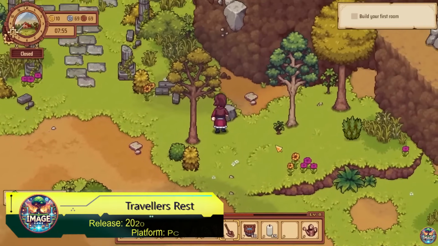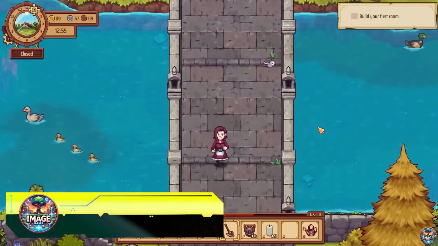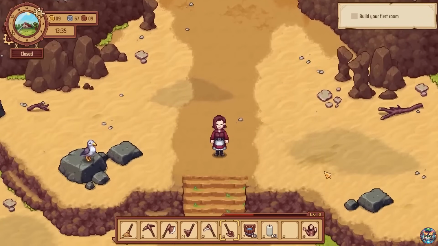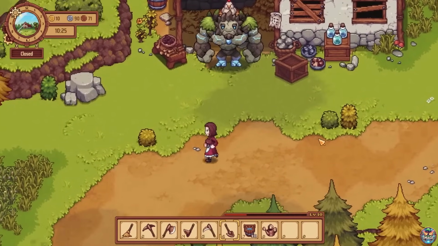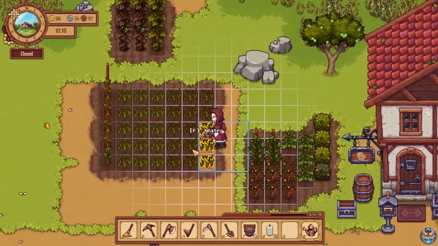Traveler's Rest is a tavern simulator with elements of role-playing and resource management, where the player develops their own tavern, improves it, and interacts with visitors. In the game, it's not only important to serve customers food and drinks, but also to engage in farming, crafting, and alchemy to create your own unique goods.